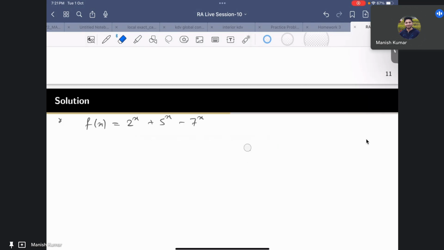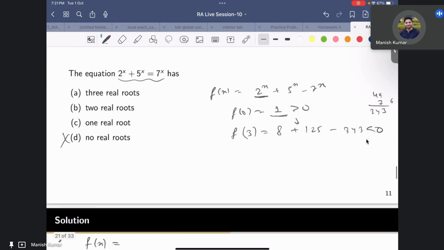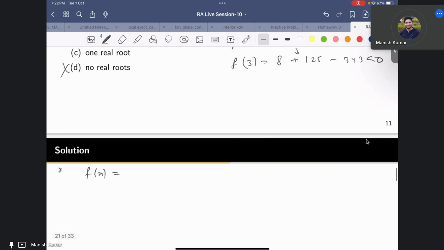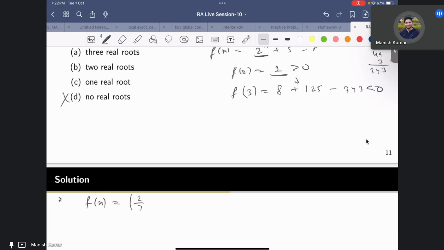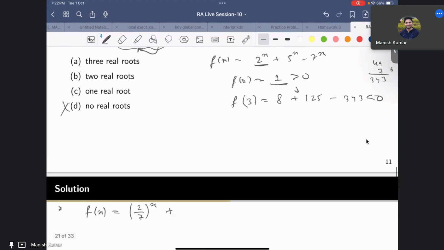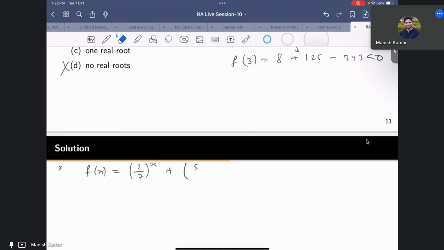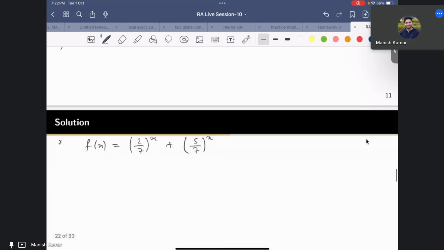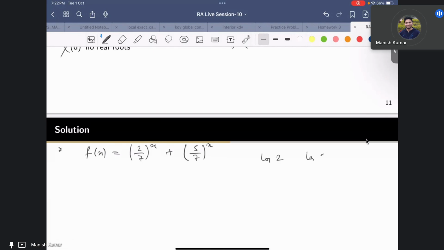Just divide it. You have to solve for this, so you can take 7^x to the left hand side. So you can consider the function (2/7)^x + (5/7)^x, because this one is easier, and I'll tell you why. Earlier we were getting log 2, log 5 and log 7 with some power. Here each log is positive, but I had a minus sign, and saying whether it would be positive or negative in the whole domain was quite difficult. I cannot guarantee it would be strictly greater than 0 in the whole domain.